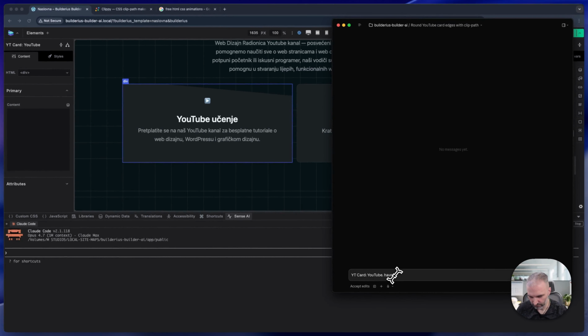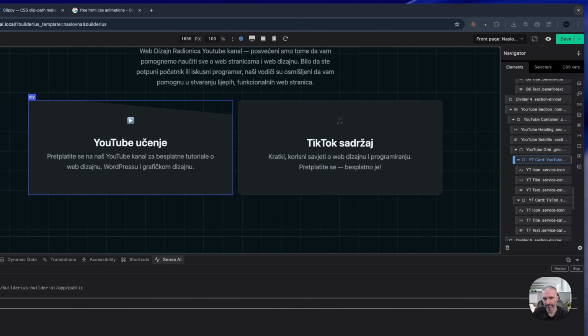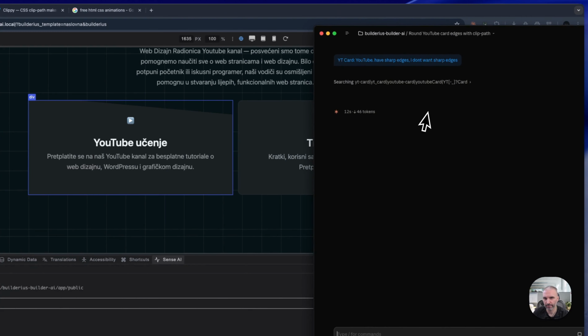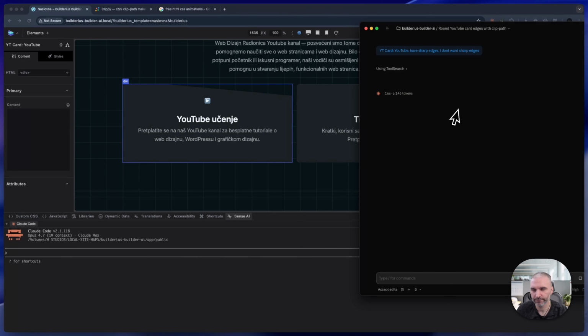Have sharp edges. And let's go to see what he will create. And I can turn back so that we see what he is creating.